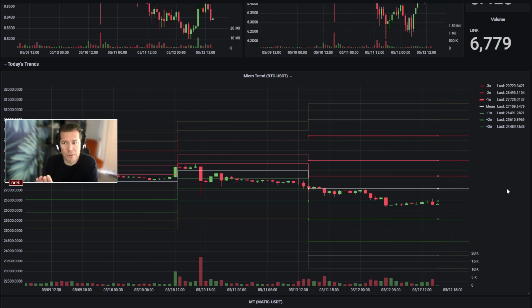24,489, which that 3 sig, we don't operate at 3 sigs very often. I know I mentioned it before, sorry if I repeat myself, for those of you who stick around for these sometimes. But the 3 sig is a lower probability. It's a little bit higher probability when we're operating on this side of the mean. Let me put it this way. We have almost as much probability of hitting 29,729 as we do 24,489. I would say about 3% probability for that top side, and maybe 5%, maybe 6% probability for that low side, right? Operating in between 25,610 and 24,489 is doable, but closer to the 25,610 range than the 24,489 range. Okay, so the upper half of it, kind of like what we're doing now with this level, as you can see with the 26,491.